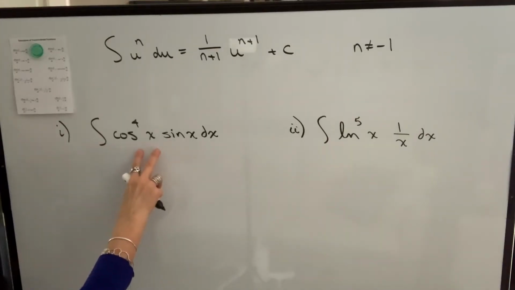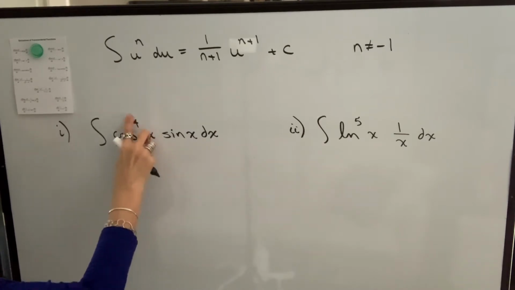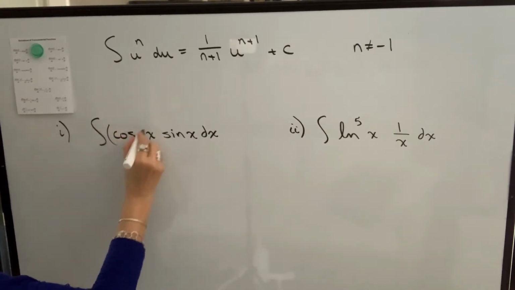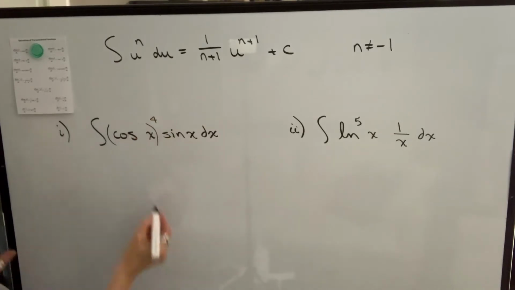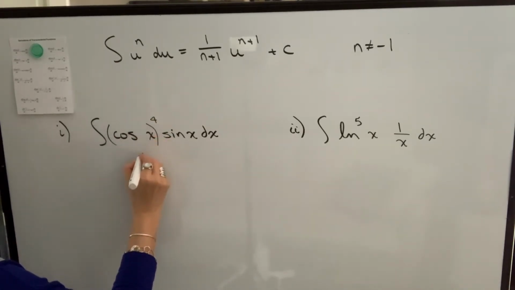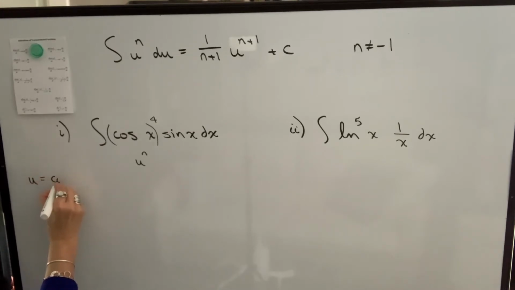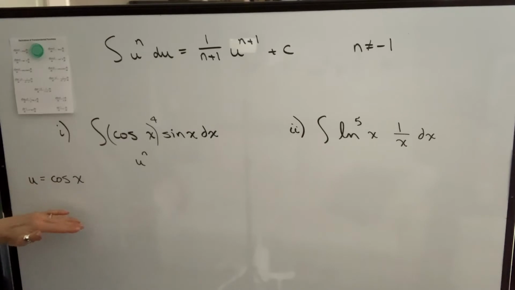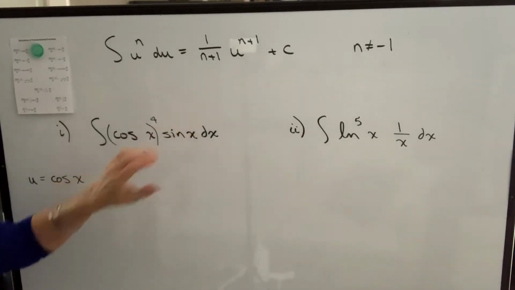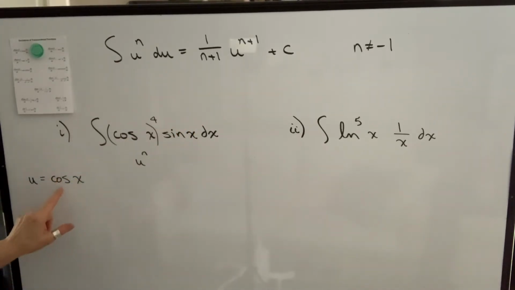So in our first example, remember that when you see cos to the 4th power of x, that's the same as cos of x to the 4th power. So this is our u to the nth power. So we express what u is in the margin, and I highly recommend that you do this. Define your u, find your du factor, and then do the integral. It takes a few more minutes to do this, but it will help you in the long run, especially as these functions get more and more complicated.